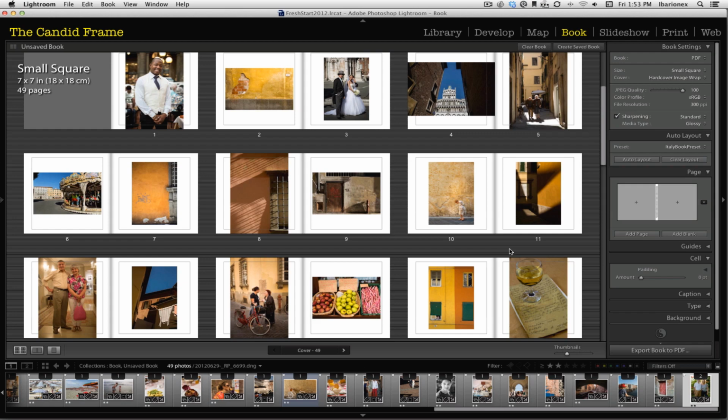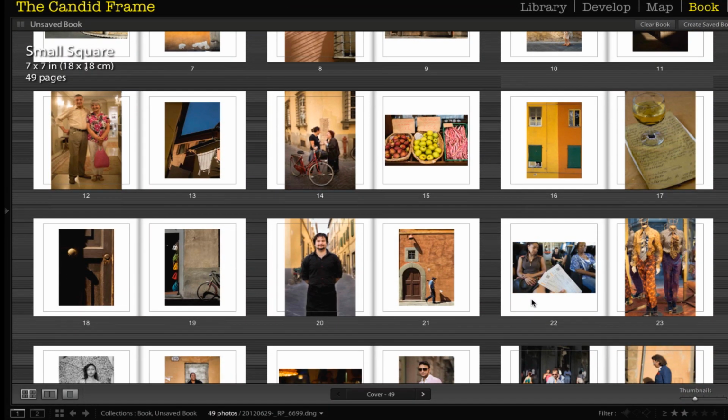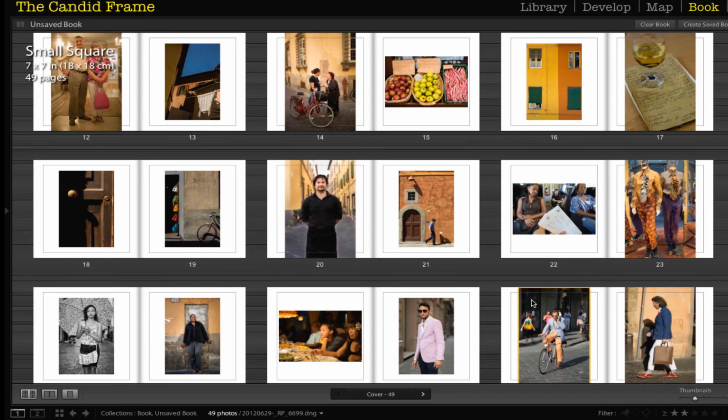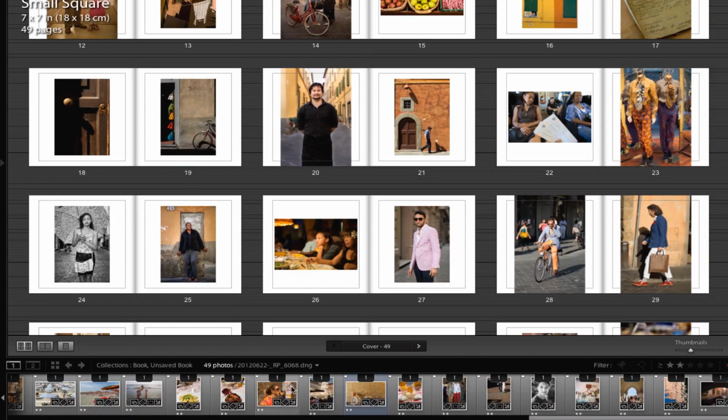So one of the first things I do is take a look and see how the images play off each other. Even though this is done at random in terms of page sizing, it's really taking its cue from the order in which the images are laid out in the thumbnail view down here. So if there was a specific order that I wanted images displayed in the book, all I would need to do before I hit the auto layout would be to change the placement of the images in any of these list of thumbnails down here.